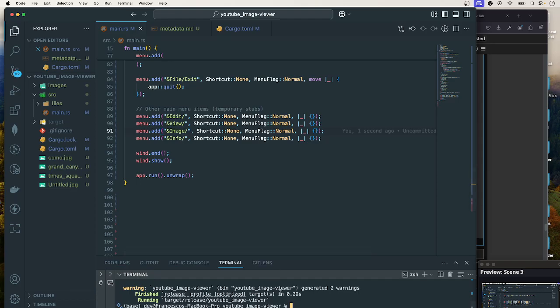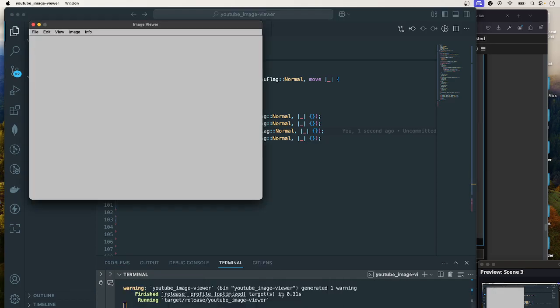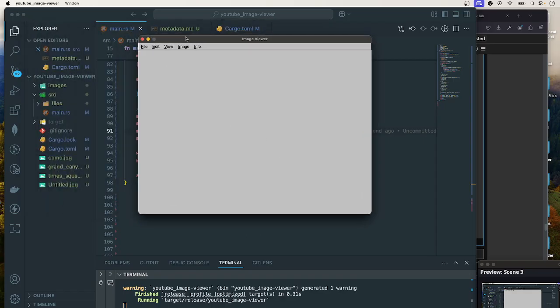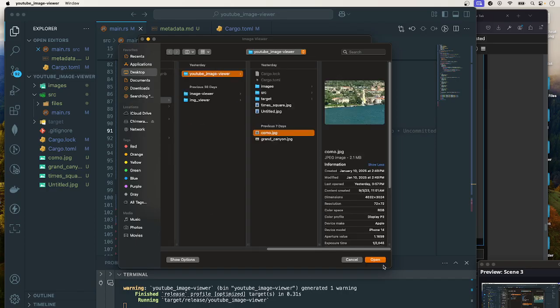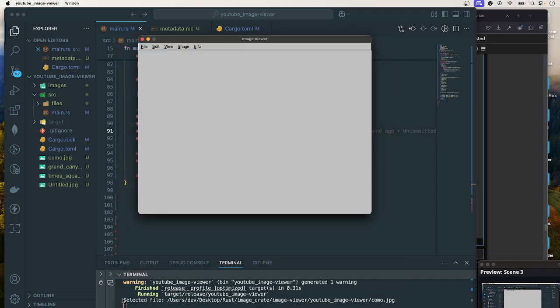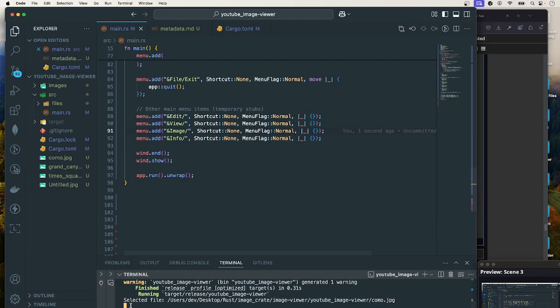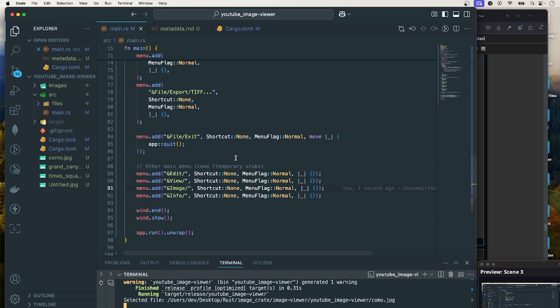So now if I save this and then run it, you're going to see everything stays the same. But when I hit on file, if I hit on the other items, nothing happens. But when I hit open, we added functionality. So it opens the dialog box. It allows me to choose an image. And here you can see that it shows that a file was selected. You see it there. And it gives the name of the file that was selected.